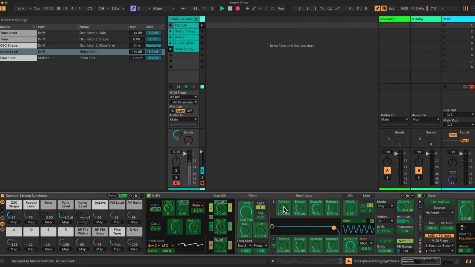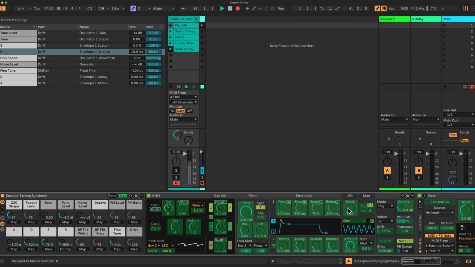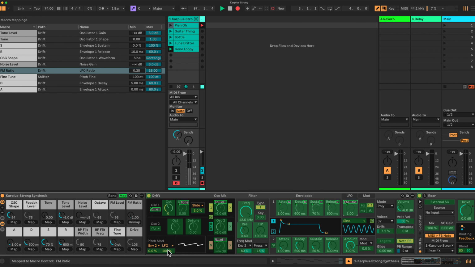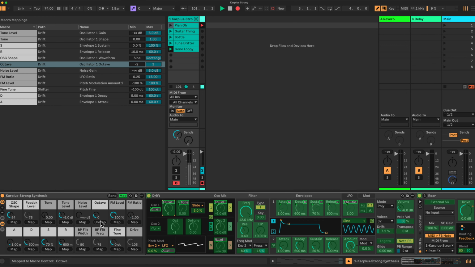Then we will need our attack, decay, sustain and release, and then the FM ratio is this ratio here, the LFO, and the LFO level, the FM level is this box down here, what I mentioned earlier. So we'll put those all in there, and then finally just the octave here. I think that's everything for Drift. Yeah, that's it. Okay, so we can close up Drift now, and we'll concentrate on Roar.